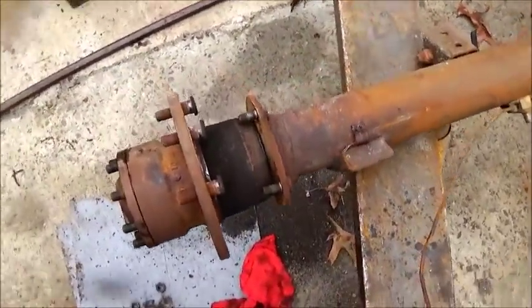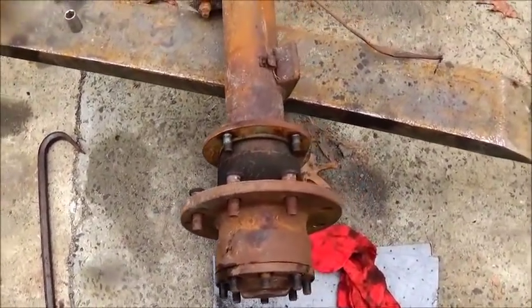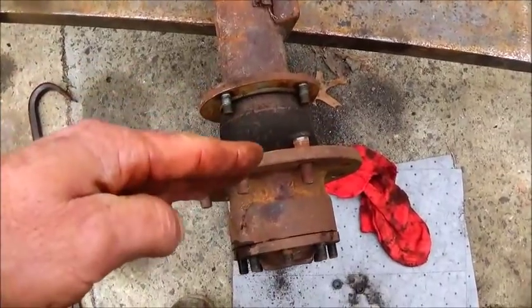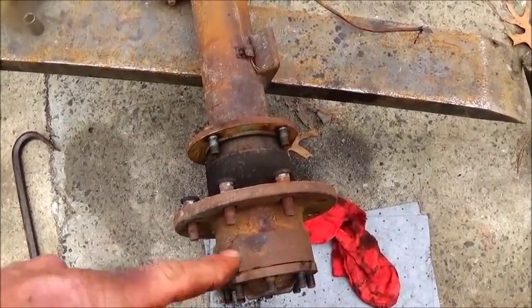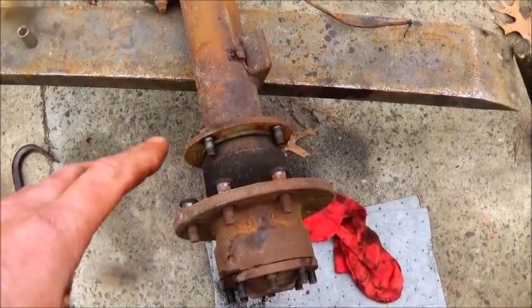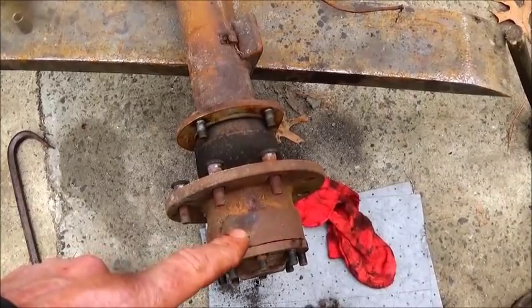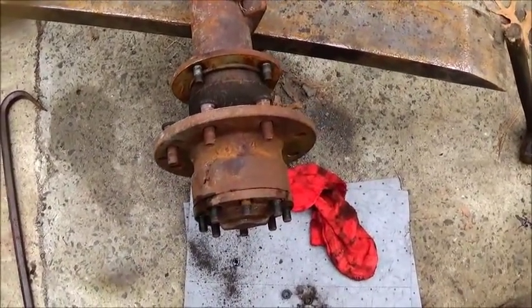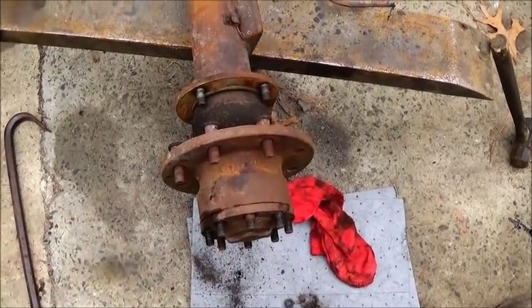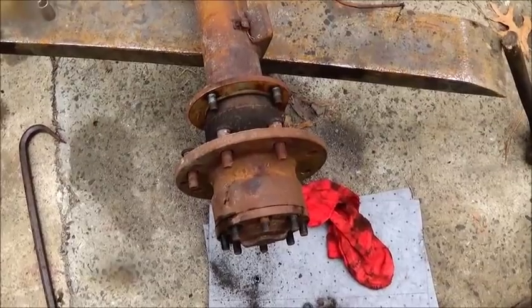Okay, I went ahead and pulled this side down, and instead of your flange being on the end of your axle and hanging out, your actual flange is on a hub that has got bearings, and you got nuts on the outside that retain it on, and your axle is completely separate. So advantage number one, you break an axle, you don't lose a wheel.